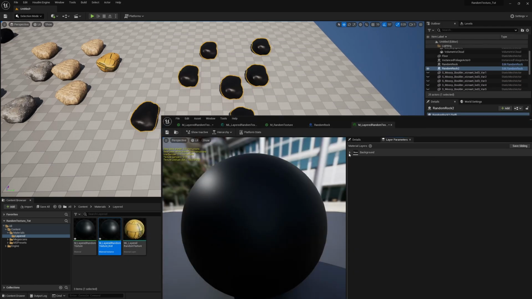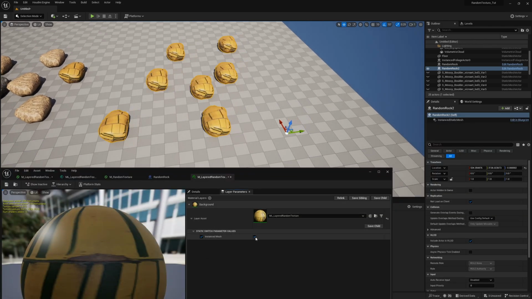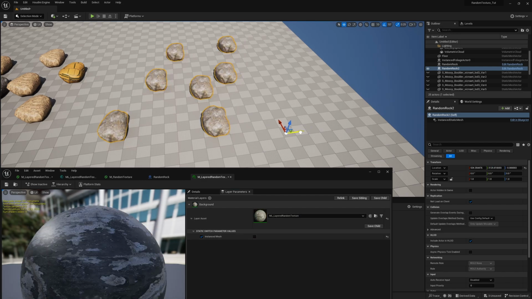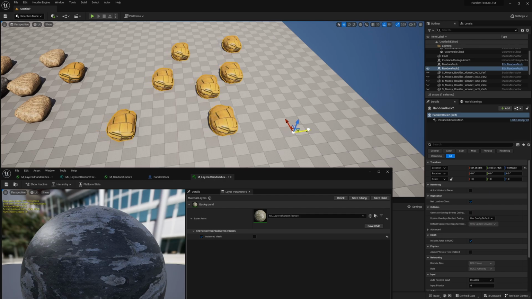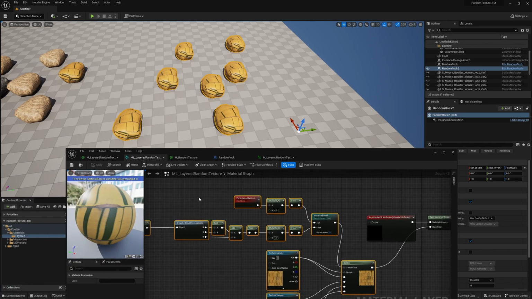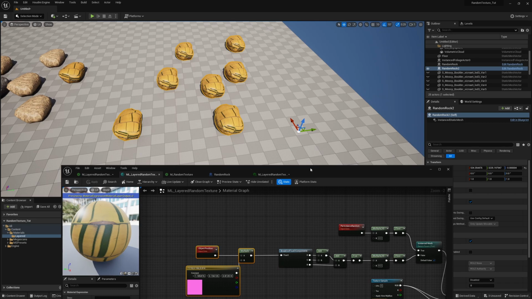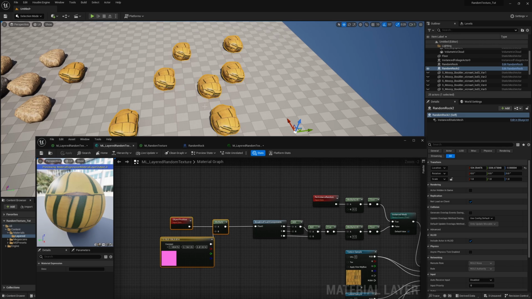Now, of course, it is black because we haven't plugged in our layered asset. Plug that in. You could see that it is all the same object. And if I turn off instance static mesh, you could see it's now working. But as you might notice, it is the same texture in all of them, despite all being offset. So neither one of these is working. And the reason is, when it's an instance mesh, it does not actually read the information inside of a layer. This information, because it's inside of a material layer, is not being read. And the position doesn't work because the object itself is a single blueprint and it is using that information instead of the individual information. So how do we get it to be randomized inside of a layered instance setup?